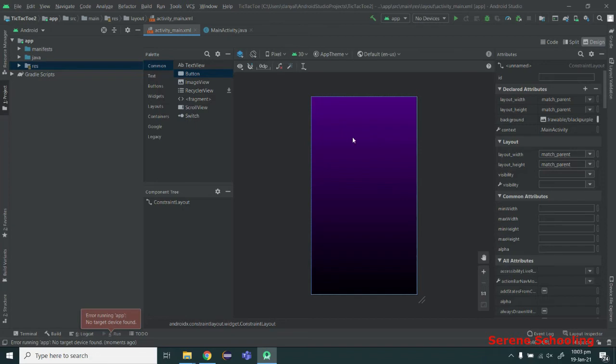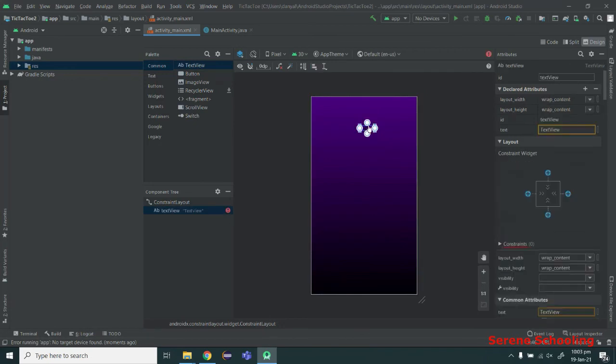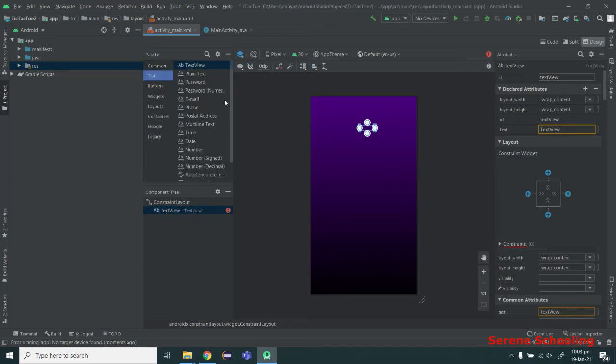So let's drag a simple text. Let's bring a single text here. When you bring a text, here I am using TextView. TextView, as you can see, we have many types of texts. We will see most of them, but for now we need a simple TextView. You can think of it like a print function. It simply displays the text on the screen as it is. Then you have to adjust its constraints. I'm gonna adjust them like this.